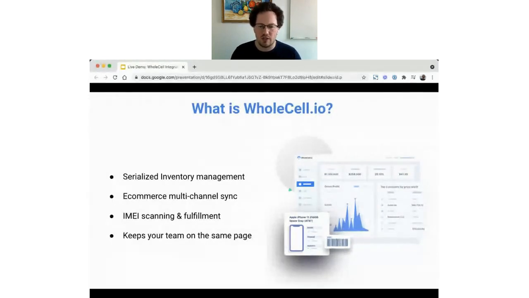And since Wholesale is a web-based system, you use a web browser to log into it. Wholesale is meant to be accessed from any place in the world at any time, so it keeps your team on the same page. If you've got various team members that are trying to access your inventory information throughout the day, Wholesale makes it super easy to access all of that in one place and improves communication across your team, and also just makes it simpler for each person to be able to see information without asking each other or having to communicate over text and stuff like that. So that's what Wholesale does.